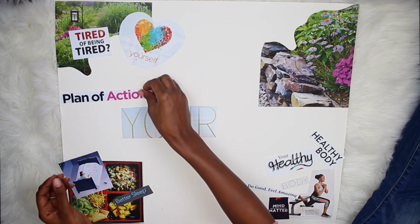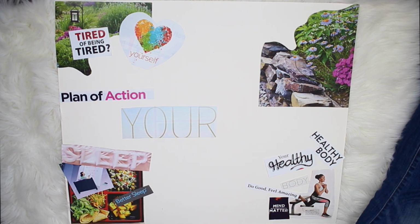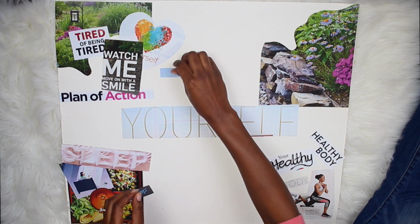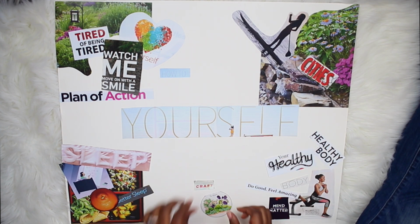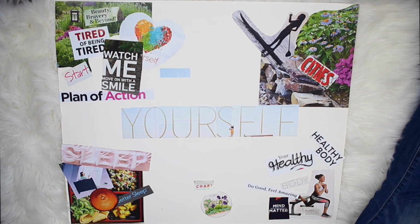So as you can see now, I've cut out all the things that inspire me from various different magazines, and I'm placing them in places that suit my eye, with, of course, leaving space for me to add on if I want to throughout the year.